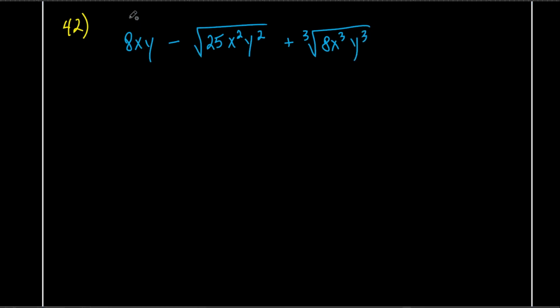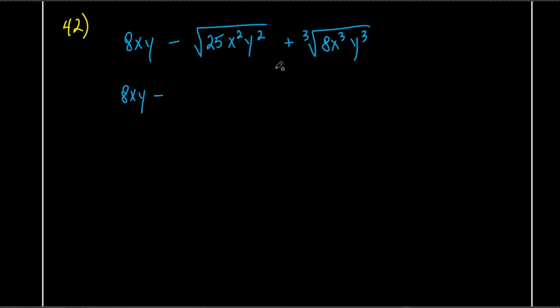This looks a little weird because this doesn't have a square root or any kind of root. This has a square root. This has a cube root. So how in the world are we supposed to add those up? Well, let's just simplify each one of these terms, and then you're going to see, again, they rig these things so it comes out nice and easy for us. All right, so I can't do anything with that, so I'm just going to leave it 8xy minus.